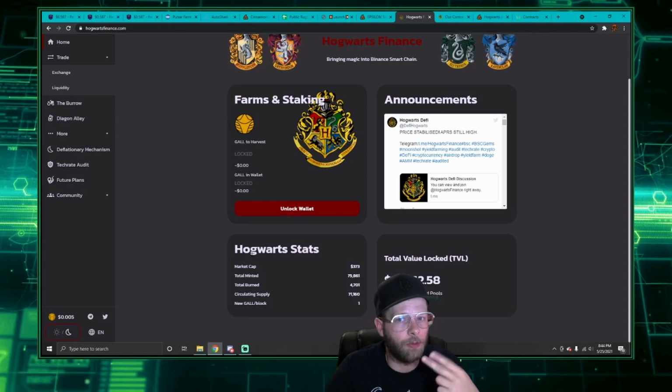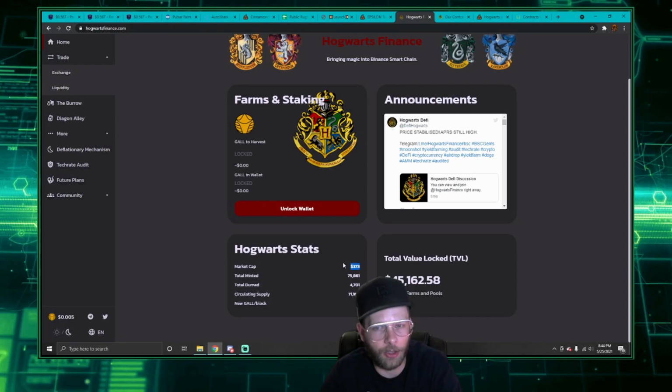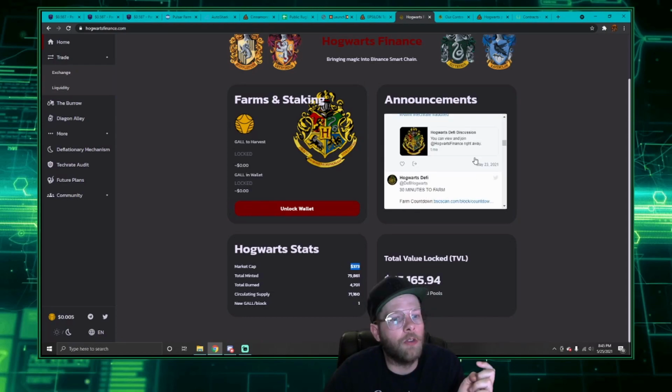So one of the things I specifically look for is the market cap. I do not like to see something under $100,000. To me, those are very high risk because potentially there's not a lot of liquidity to get your money out. So if you're talking about investing a good amount, well, you're not going to be able to get your money out because you're going to be the only one with money in here. So look at this one.